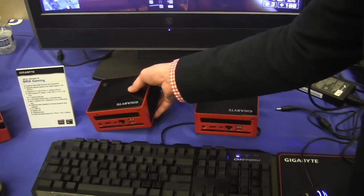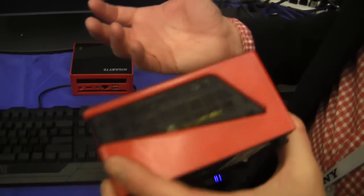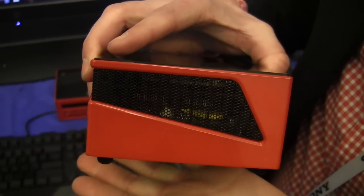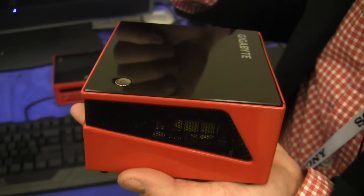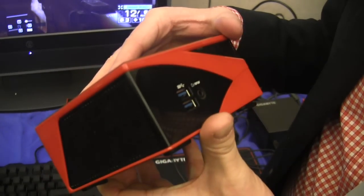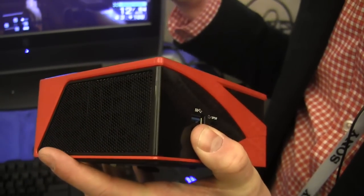How do you guys solve some of the heat issues with this? Being so compact it's definitely a challenge. You can kind of see inside — we've got the motherboard on top and the VGA card down below, and those processors have a big copper heatsink on them connected to the chassis, as well as a couple of fans from the back that blow out all the thermals from both the CPU and the graphics core.